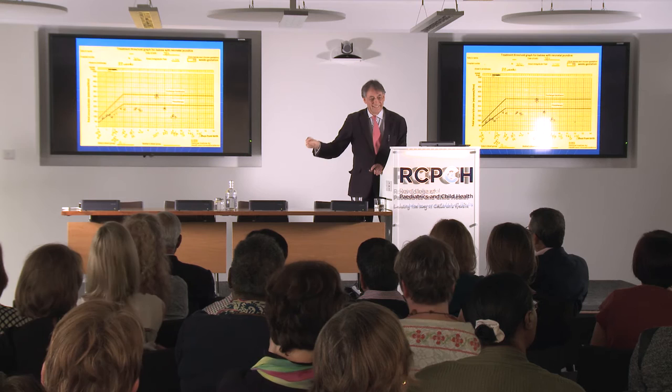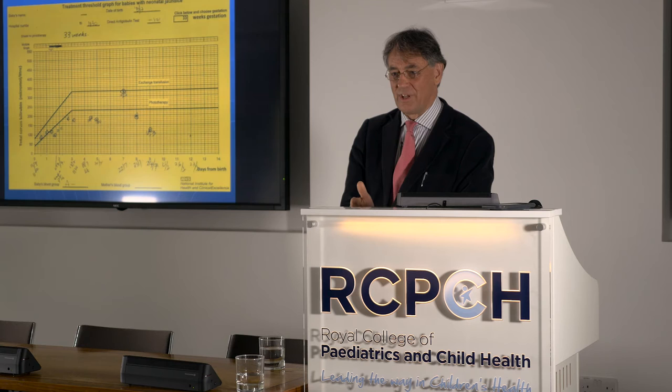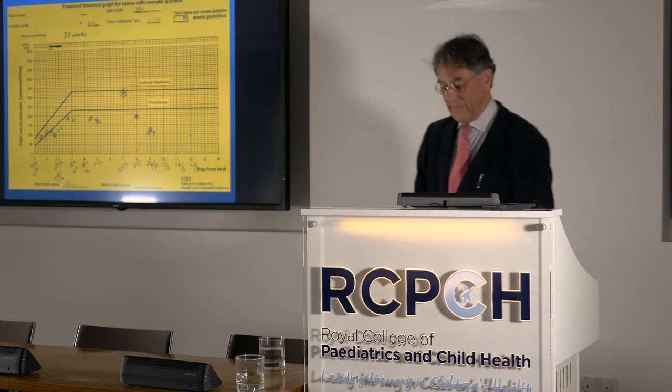The lesson: the baby probably didn't need the phototherapy in the first place, then it gave false reassurance. Any premature baby still on a neonatal unit who's still jaundiced merits a daily estimation of their serum bilirubin. We could have been caught out there if we hadn't measured it at that time.